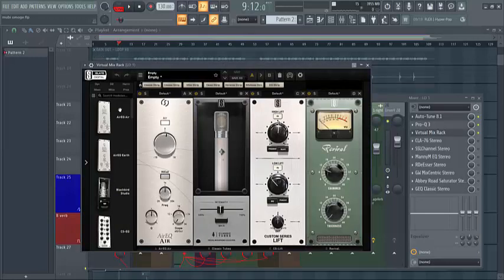So right now I just added an air EQ to this, and then the air EQ sounds this way. I only turn this up to about 1.22 dB at this edge, as you can see, and let me turn off the rest of the plugins so that we can do it one after the other.